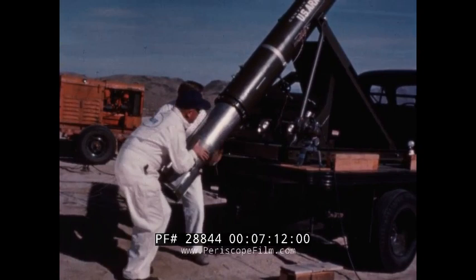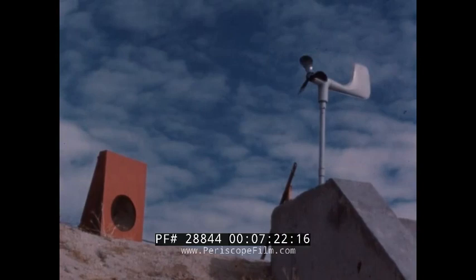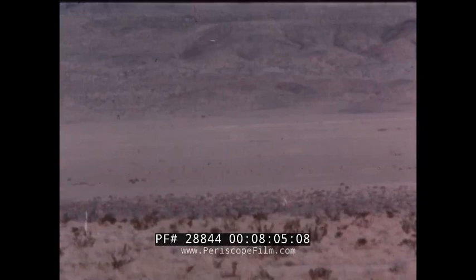Every step of development and preparation had been carefully gone over to assure success. The briefing was short and to the point. The LABBER was elevated for a 45-degree launch angle. Wind direction and velocity were measured. The chutes would deploy at high elevation and the loads would land intact. Five, four, three, two, one — fire! The first LABBER was successful in launching, chute deployment, and impact. Accuracy heretofore impossible with a free-spinning rocket had been realized. The second firing was equally successful. The LABBER arrived on schedule — six miles and 50 seconds later, a 50-pound payload was delivered on target.